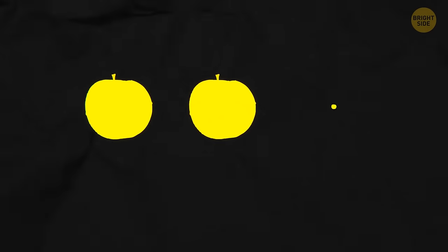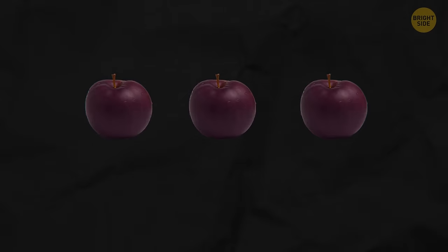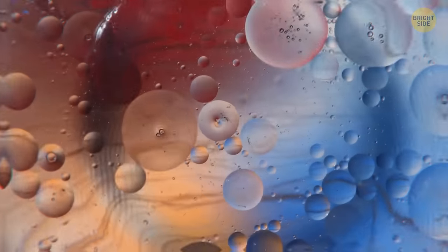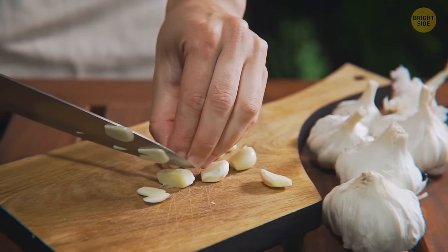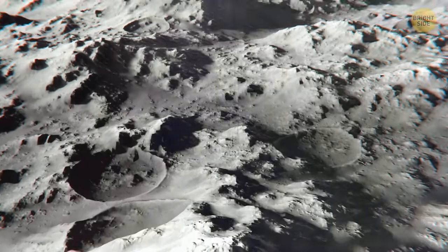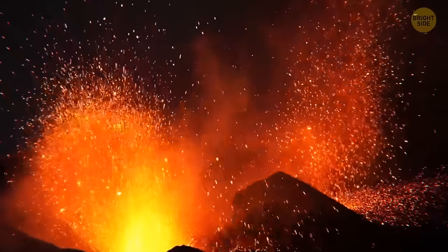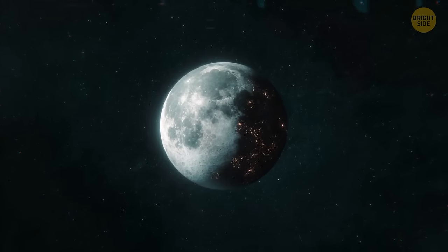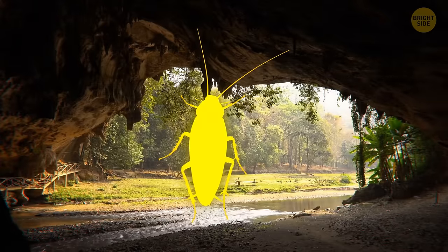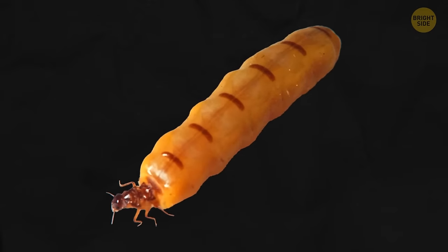In Tibet, there are black diamond apples that are actually dark purple — the region has plenty of ultraviolet light during the day while temperatures drastically drop at night, making the apple's skin darker. You can taste garlic with your feet: rub a clove on your feet and the chemical responsible for its unique smell will be absorbed through the skin. The moon had volcanoes, believed to have been active around 100 million years ago when dinosaurs ruled. Cockroaches have survived since the dinosaur era, but the termite queen beats all with a lifespan of 50 years — the longest any insect can live.